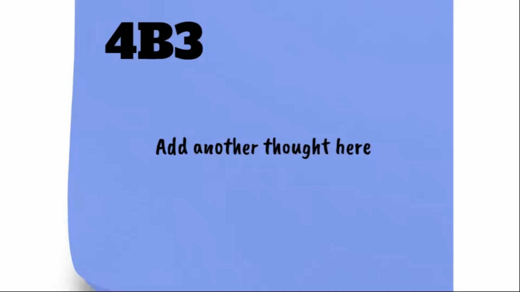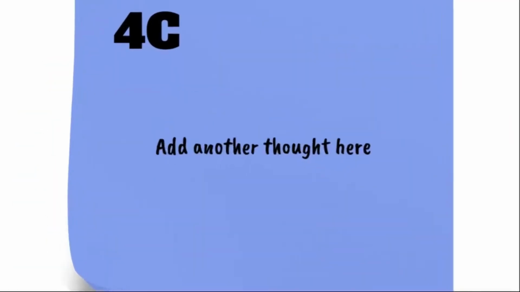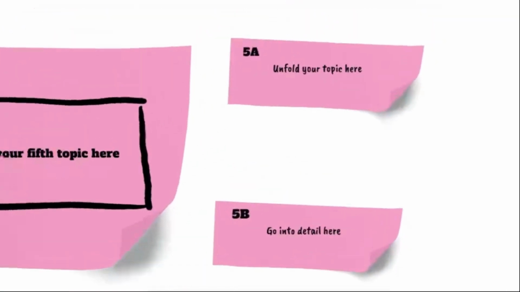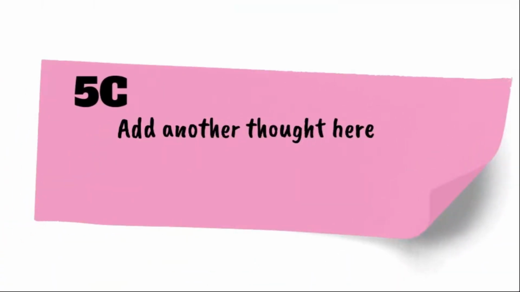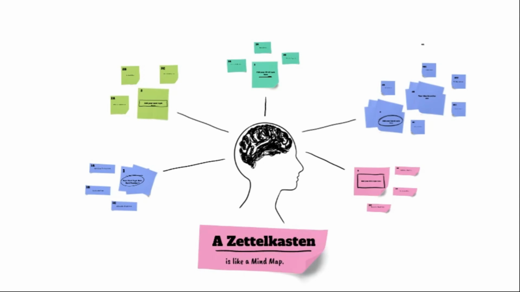Now remember, we're going to actually introduce these formally in a moment. The whole point of this introduction right here is so that you get a conception of how a Zettelkasten is ordered. A Zettelkasten is basically a tree structure, and a tree structure will get you all the way from the idea that you might first want to deal with all the way to the subtopics that are under each of them. And then all of these would be like individual cards in your card box. So let's take another look at it in a little bit more formal way. Now let's go from a mind map to a set of file cards, and let's take a look at what these ideas look like when they show up on file cards.